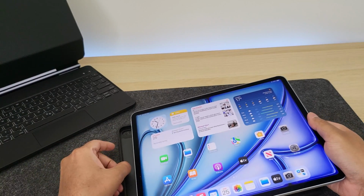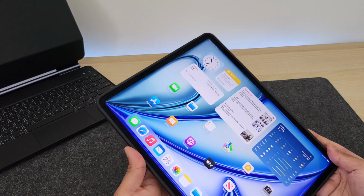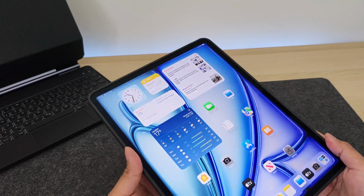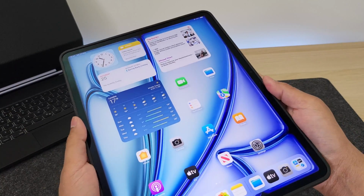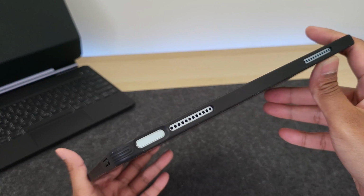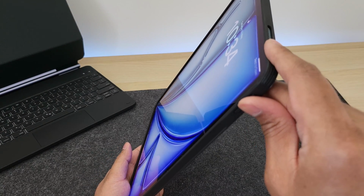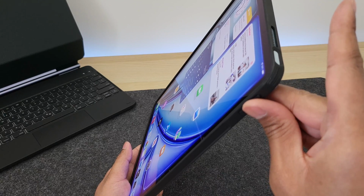Now, let's get the iPad into the sleeve. Again, like I said, bendable corners means it's very easy. Get your iPad in, and once it is in, it's a perfect snug fit with the right cutout for the USB-C port and the speaker grills. Even the Touch ID button on the top works perfectly fine. There are no obstructions here. It's very easy to get in contact with. And as you can see, it's working perfectly fine.